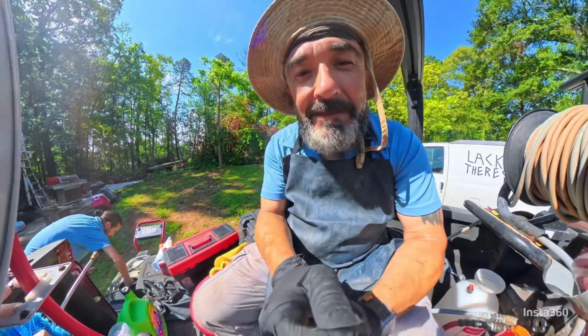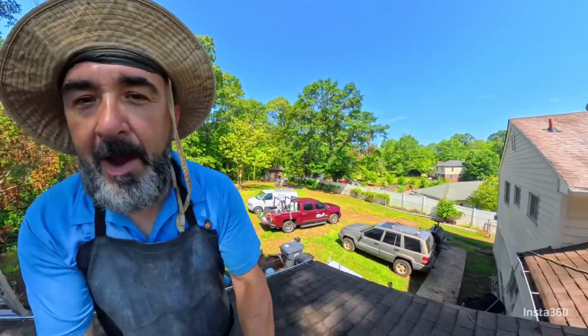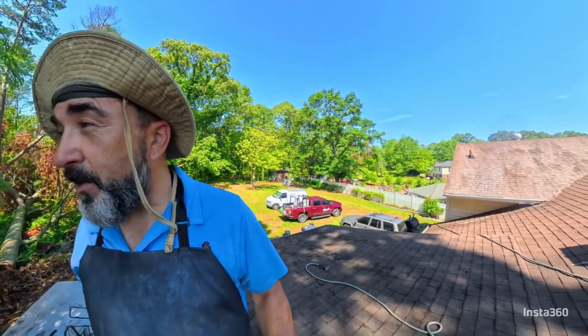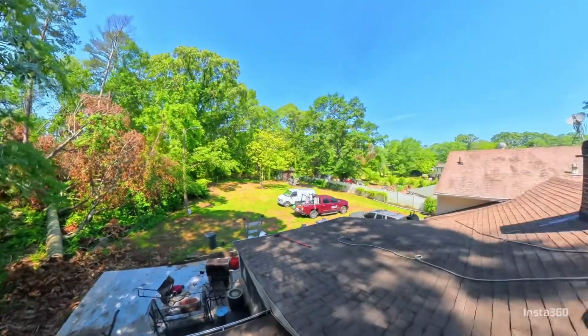Easy peasy. Chase is doing the math on our next fill, but in a nutshell, it's a 1-to-1 ratio of bleach to water, and then we do a little surfactant. So we've done our first tank.